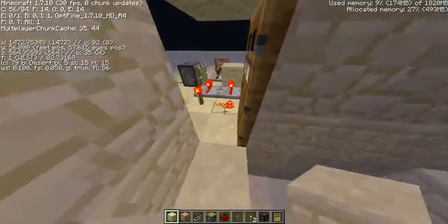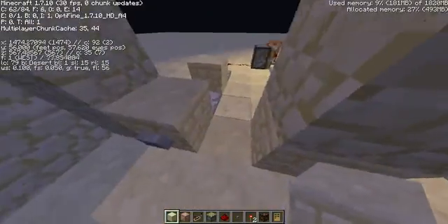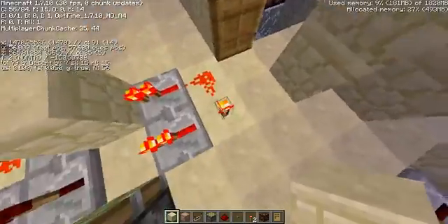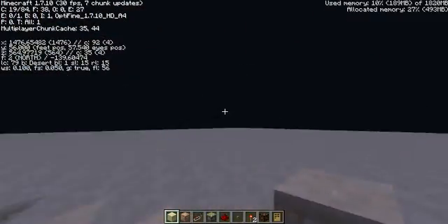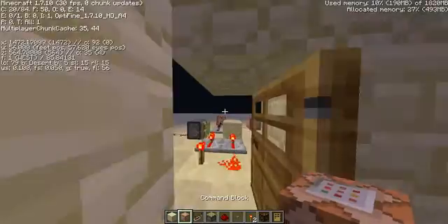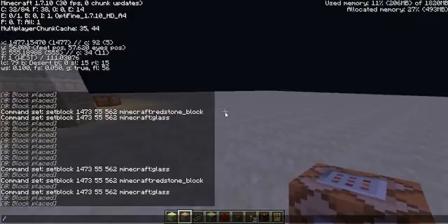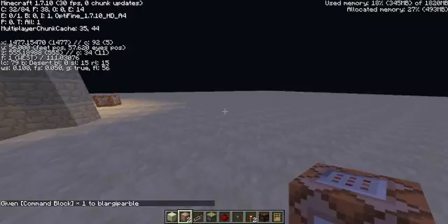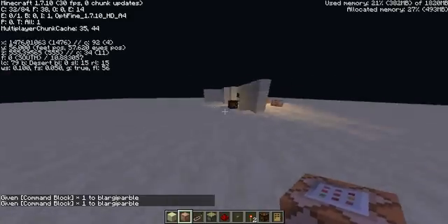This brings me to why I said it was a 'somewhat' wireless system — because for the button, yeah, there are wires right here. Wire, wire, wire, piston, like wire. But over here, no wires. The reason I found this would be useful is not in a survival situation, because you need command blocks. But this would be useful for map makers and such. The command to get a command block is '/give' and your username, and the new ID is minecraft:command_block, then the amount — I'd say one. If you leave the amount empty, it automatically gives you one.